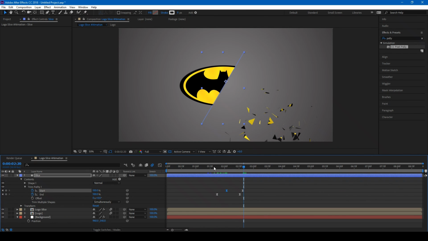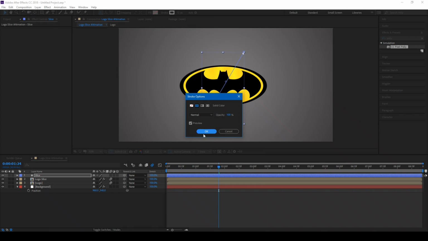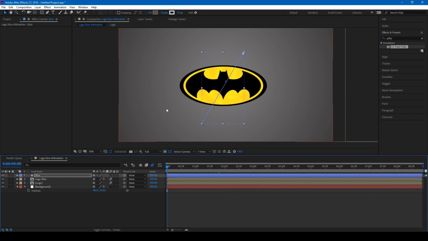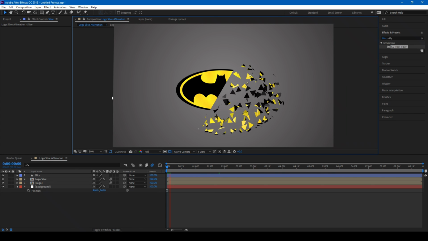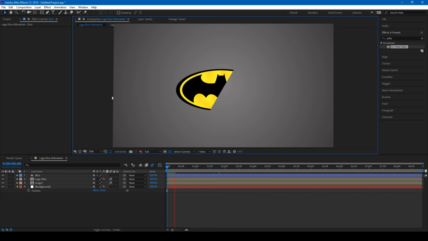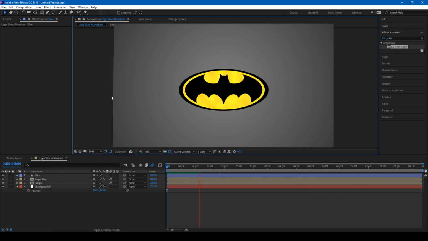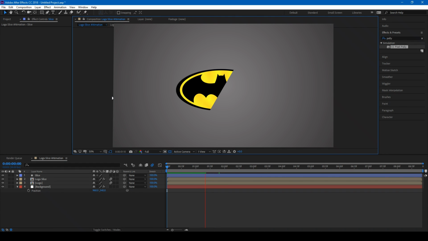Let us just adjust this. After Effects is all about creativity and making the necessary adjustments. So now we are done with the animation. Let me just increase this stroke value to 12 so that it looks good, and make sure that the fill is set to none. And you apply a stroke like this, solid color. And if you just preview this, this is how our animation is going to look like. So we are done with this kind of animation. You can call it Ninja Slice Logo Reveal or Fruit Ninja kind of animation. And this is how we are going to do it.